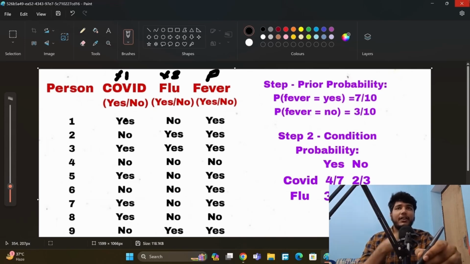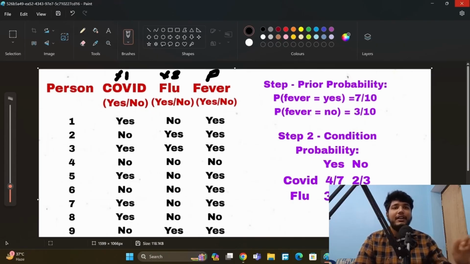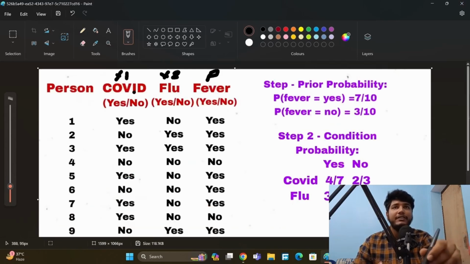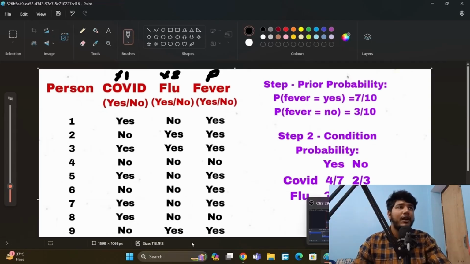This is the data of patients, multiple records, for example whether the person has COVID, does not have flu, and has fever. Because we have multiple records, we are not looking at just one, because it does not mean that if one person has COVID and fever, another person with COVID will also have fever. So how do we use this data to calculate? According to this patient data, we have to predict whether they have fever or not.